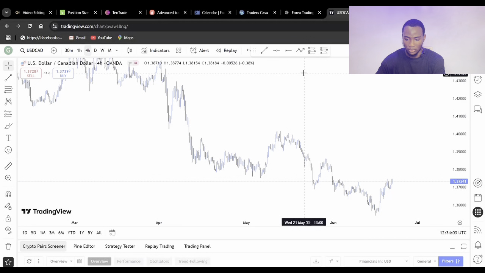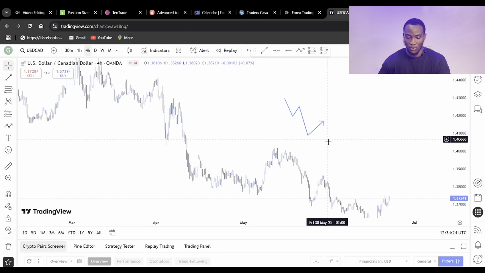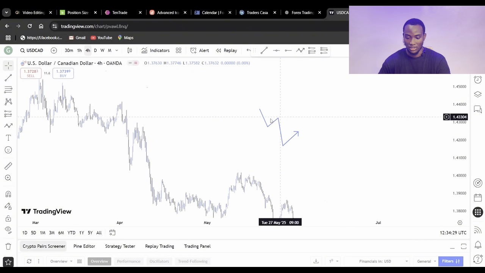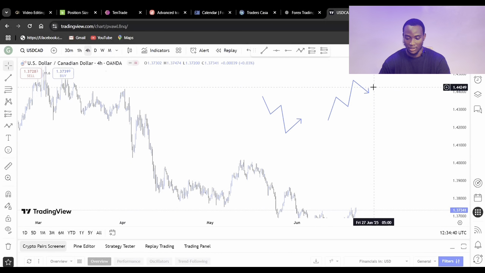We'll be working on beginner friendly concepts, which everybody knows. But if you don't know, I'll just show you. So take for example, we are in a downtrend, so we'll be expecting lower lows and lower highs, lower lows and lower highs. All right. So this is a symbol of a downtrend. This as well is a symbol of an uptrend, which is higher high, higher low, higher high, and higher low. Now, what does this imply?